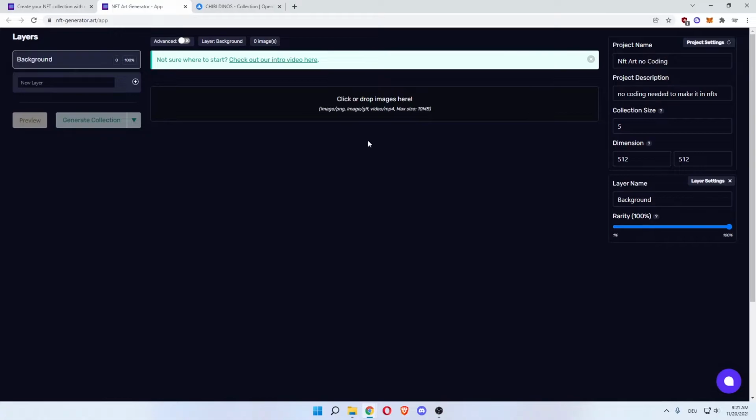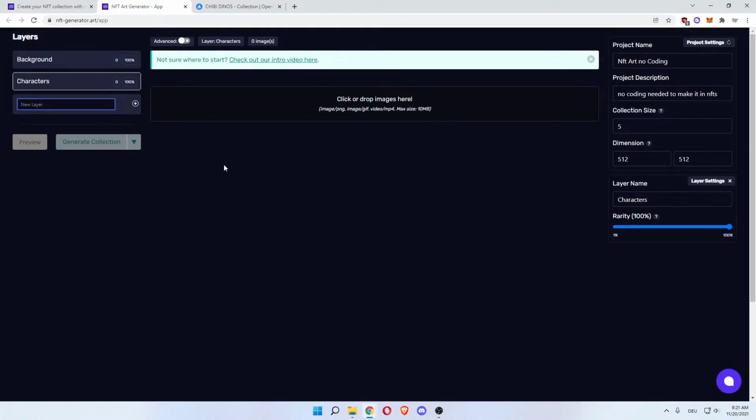Now, what we're going to do is think about what layers we're going to use in our NFT collection. Most of them, or pretty much all of them, have a background, so that's clear from the get-go. What else can we need? In my case, I've already set some up, and one of them would be characters, and the next one would be weather.